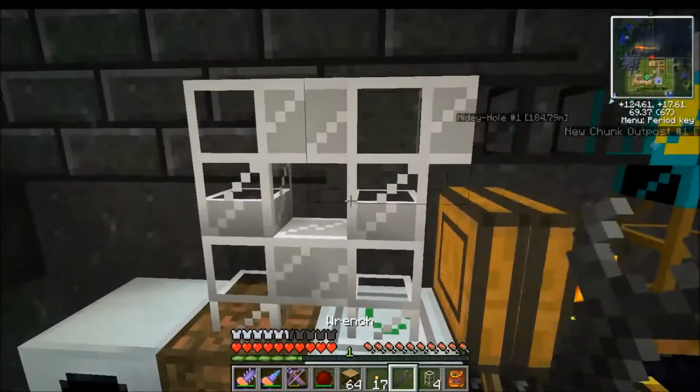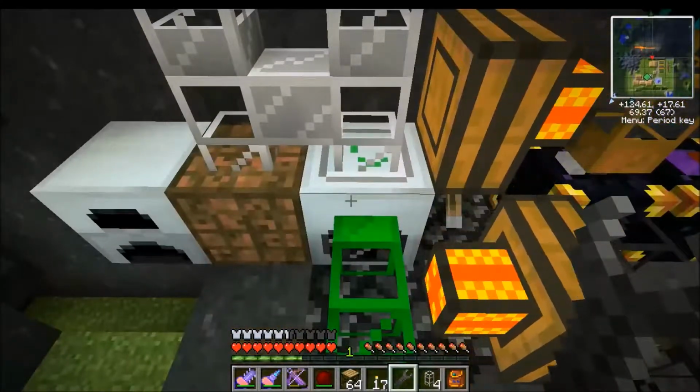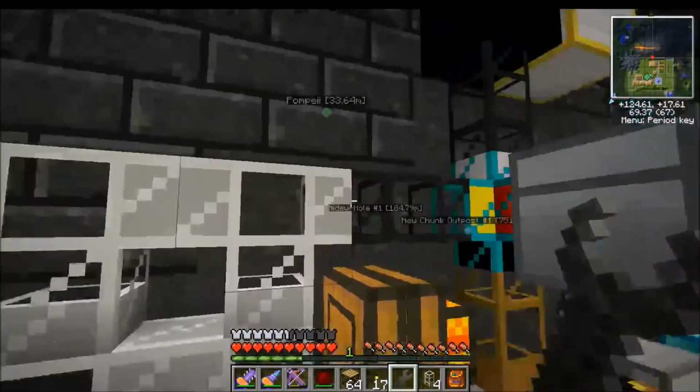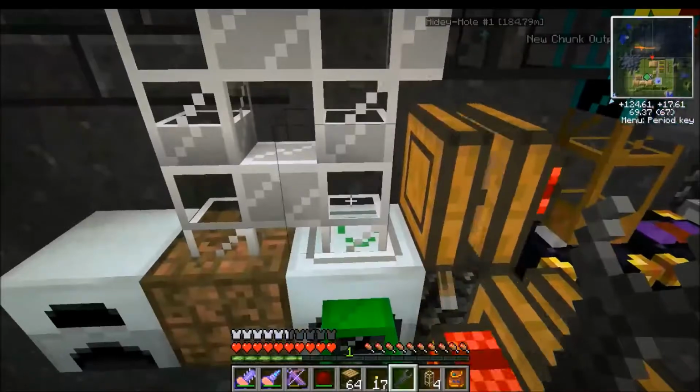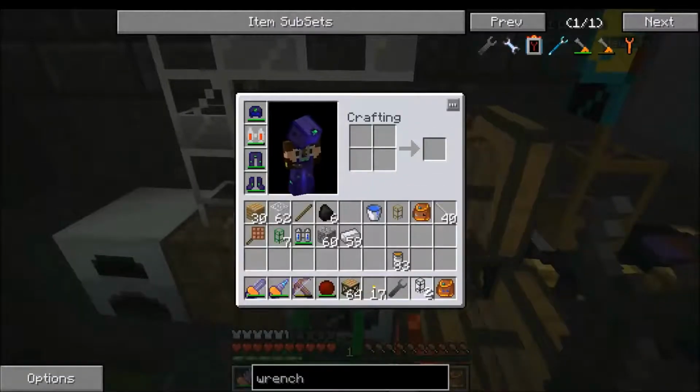What I wanted to do was create a loop so that if too many items are going to the recycler, they won't spit out the side like they have been. So, I want it to come down here. And I actually want this to be a standard pipe. So we're going to replace that again with cobblestone.